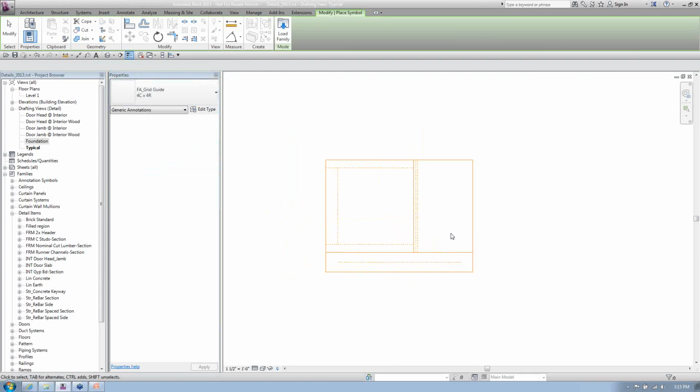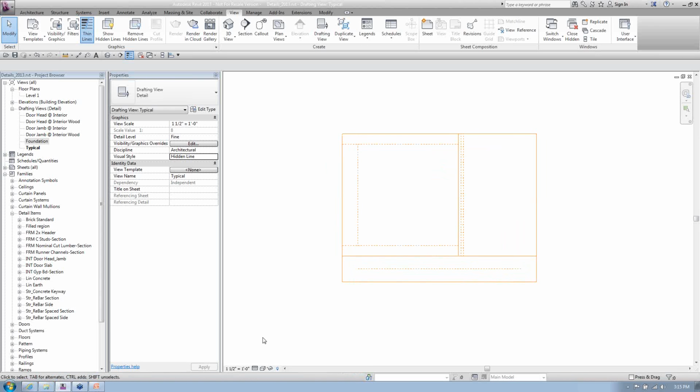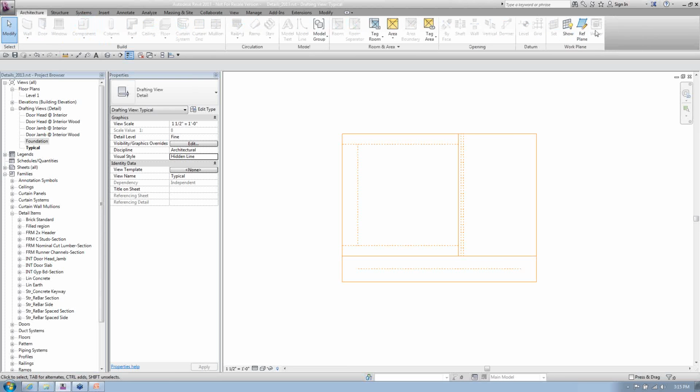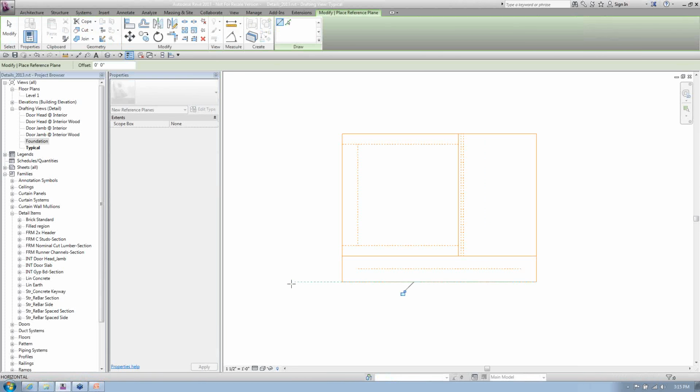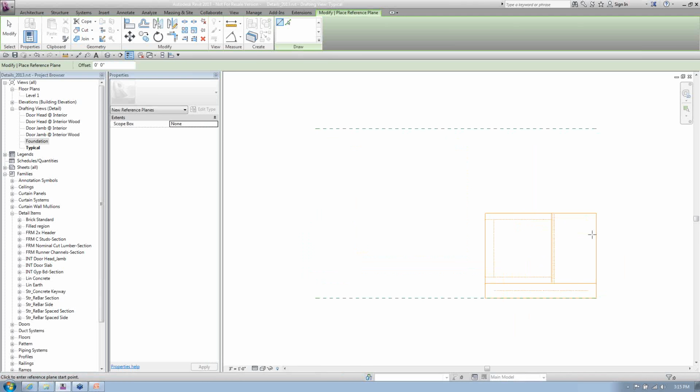So I have this set up, and the reason I use this is that it allows me to now know, oh, here's my drafting area, here's my text area, here's my view title area, etc., depending on what's going on inside of there. This is a generic annotative component, and just to show you guys what I mean by that, I'm just going to draw a couple of reference planes on here. So you can see that right now this object is this big. But if I were to change the scale of this, and we decided it's a 3-inch scale, that is going to scale accordingly, so I understand that this will always be the right scale when I drop it on a sheet. So it's a standard, nice little generic annotative component that I like to use and set up.